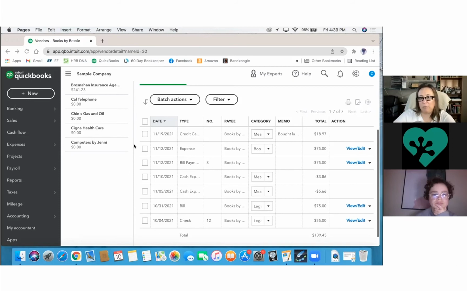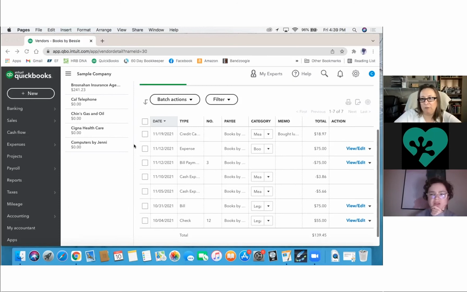So you can break down reports, but I've seen people start putting all of their vendors in their chart of accounts. That's something that you should steer clear of. But you also need to create your chart of accounts to where it's going to make more sense for you and your business when you start running reports.